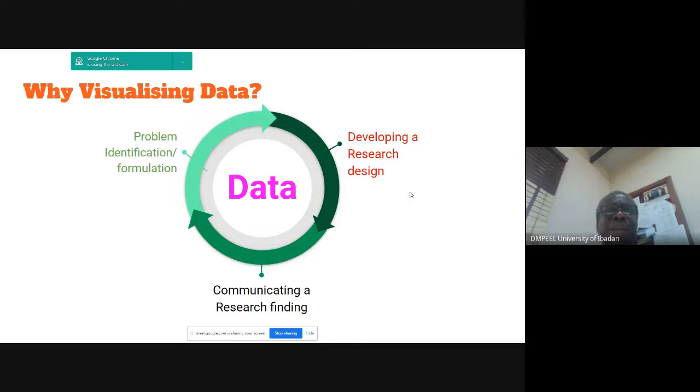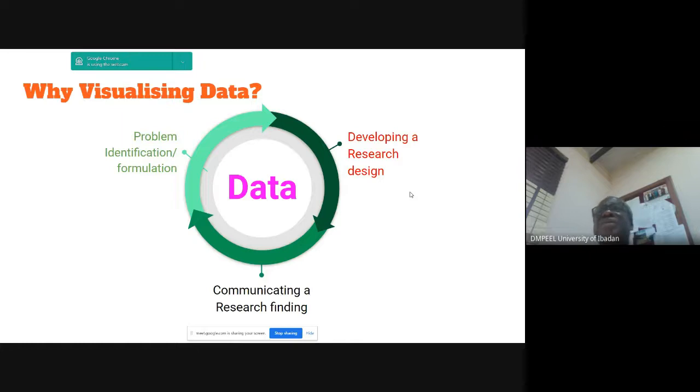So from problem identification, when you are trying to discover the problem or formulate the research question, hypothesis, and so on, data visualization can be used to really depict the gap or the problem.